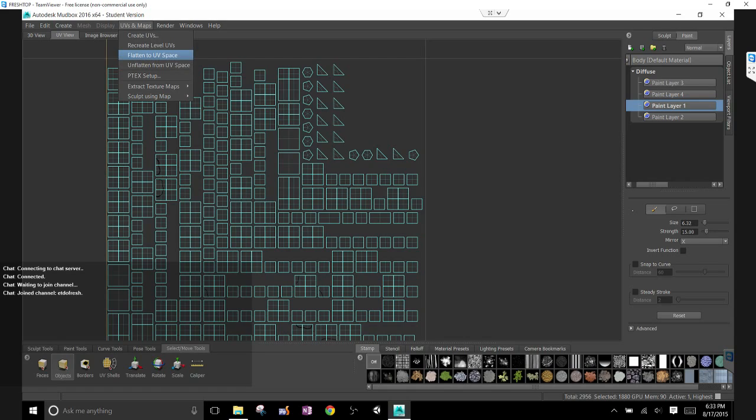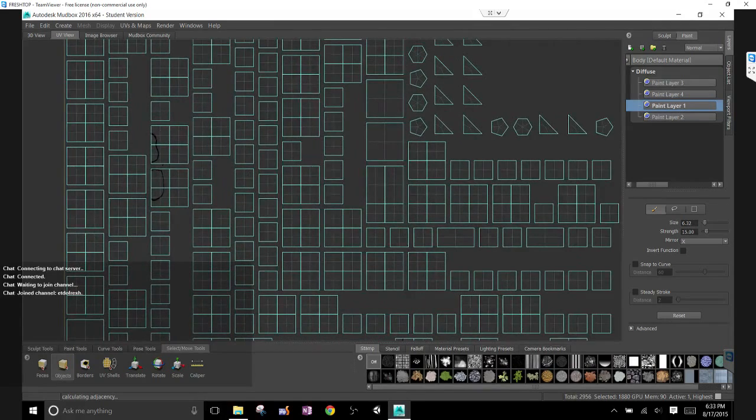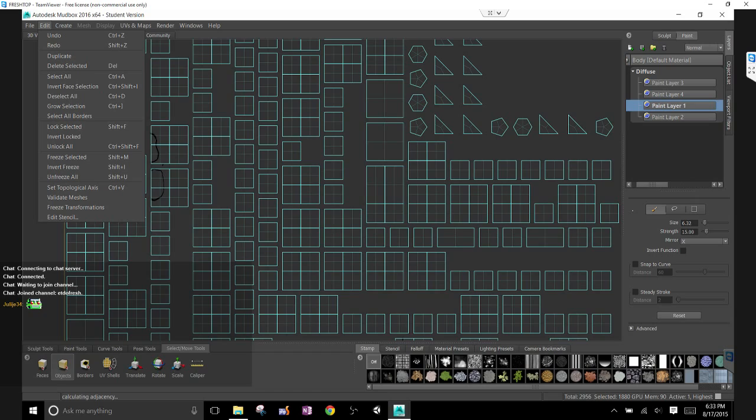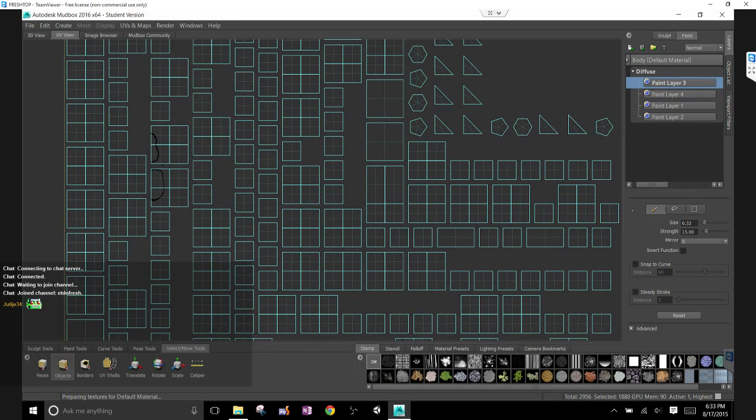We can flatten the UV space. Oh Lord, did I screw it all up? Let's calculate. Oh, I see. Oh, I see it. I see it. I don't have to do whatever I'm doing. If I click the different layers, I get to see what we're talking about. Like I can see right here, I don't know if you can see where I'm tapping. That is a paint layer. That's one of the paint layers.